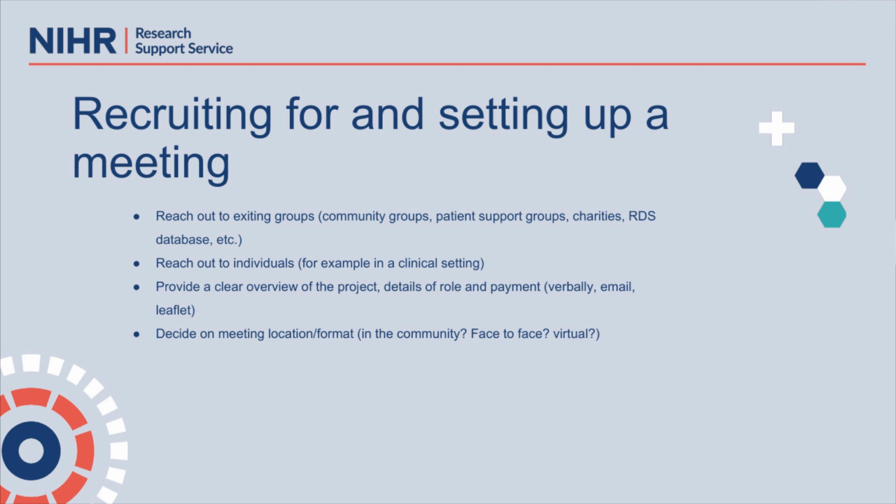It's important at this stage that you provide a really clear overview of your project. You make sure that you're clear about exactly what you're asking of them and whether they're going to be paid, what will be expected of them in return. And you need to decide on things like a meeting. So where is that going to be held? Is it going to be group, one-to-one, in a community space, etc.